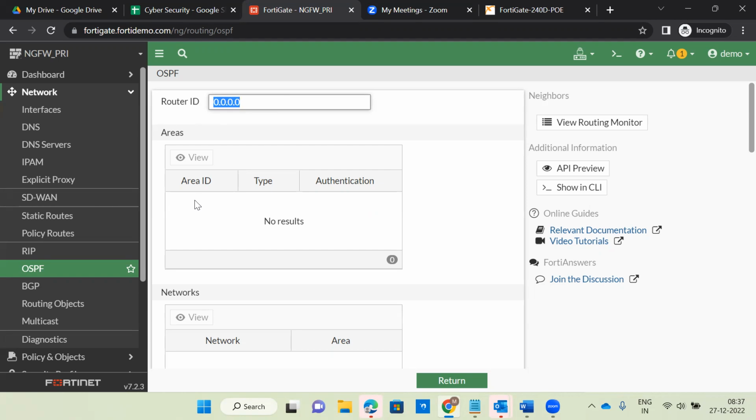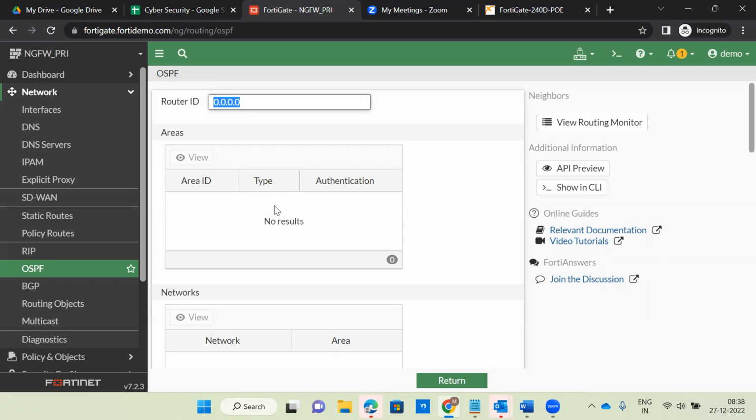See, you no need to remember anything because I am certified CCNA, CCNP, CCIE. I know all these concepts. This information we have to get from the network engineering guys or network routing guys. You no need to get any information from the firewall level. You are a security person, not a routing person or switching person. We have to get this information from the respective network admin or network engineer. If you ask, he will provide all that information. I want to configure an OSPF route in the firewall, please provide it. Then he will provide the router ID information, area ID, and type.